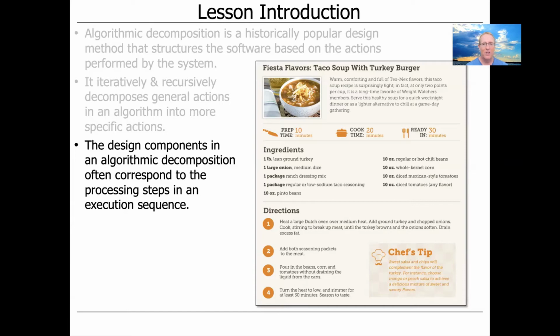People sometimes like to use a recipe as an example of algorithmic decomposition. If you want to make something like a turkey burger, then you start by getting the ingredients, and you mash up the meat, and you heat the oven, and you put seasoning packets in there, and you put in the various accoutrements like beans and corn and tomatoes and so on. You put everything into the container, into the pan or bowl you're going to use to cook, and you go ahead and cook it in the oven. So it's very much about the steps that are involved.